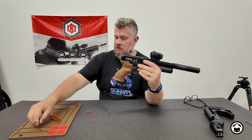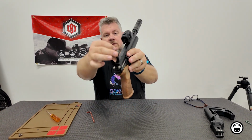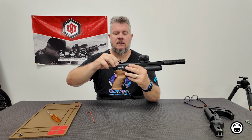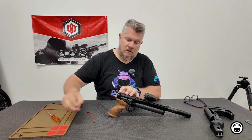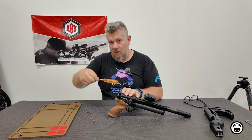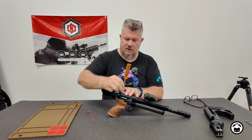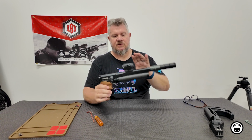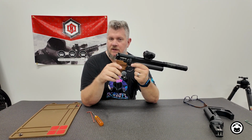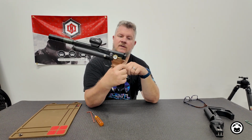So let's get the rear sight spring back in. There is that little hole in there. So you just need to drop that guy in and then push this down, put that screw in, and remember this is a 2mm. Now don't at this point crank it all the way down, because if you do, you're just cranking the whole sight down. So if you are using iron sights, we've switched over to a red dot, but if you are using iron sights, you're gonna have to go back and re-zero to get your elevation just right. But there you have it.